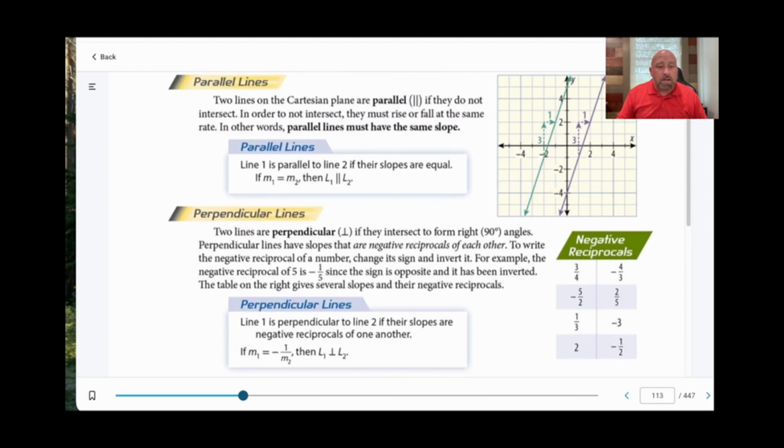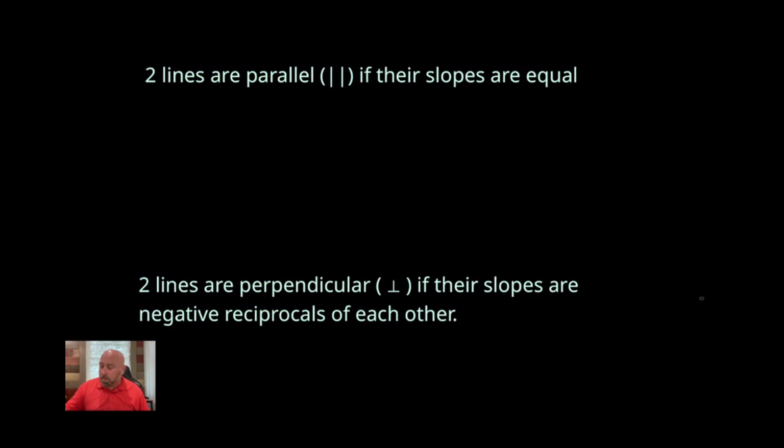All right, let's look over here on my screen. So if two lines are parallel, then there's something that is true of them, and that is their slopes are equal. That's super important. So parallel, this is the little sign for parallel right here, which is just like two little straight lines up and down. So if two lines are parallel, they never cross, then their slopes are equal. That makes sense, right? Because their slope is the same. Whichever way they're going, they're going the same direction. They're never going to cross each other.